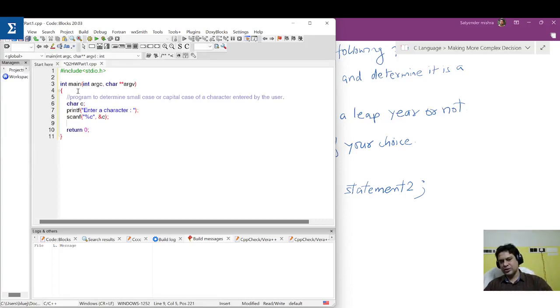So I have to use the ternary operator or conditional operator to solve this problem. I will write: if c is greater than or equal to capital A and c is less than or equal to capital Z, then I will write printf capital letter.